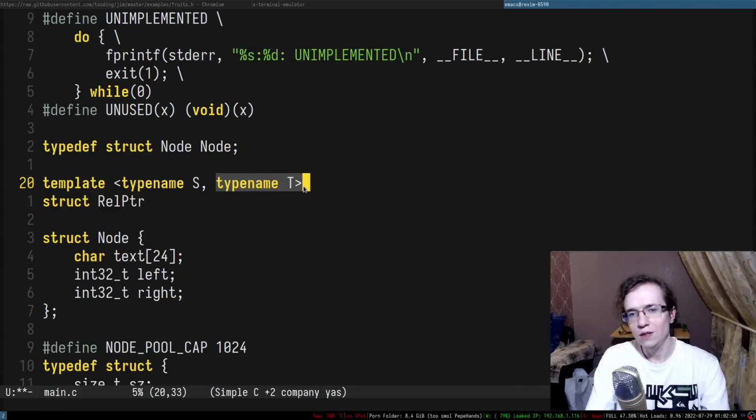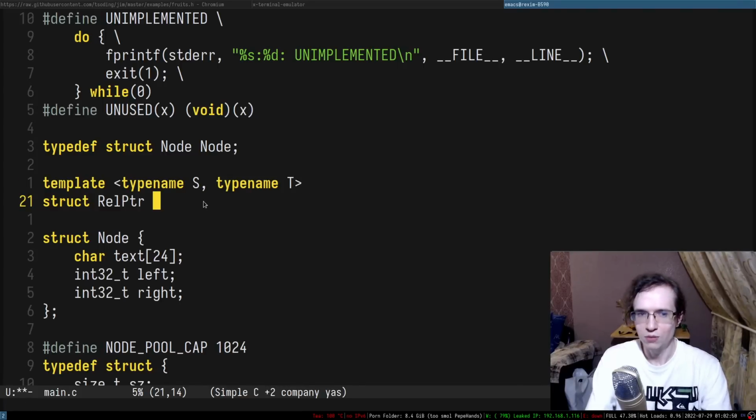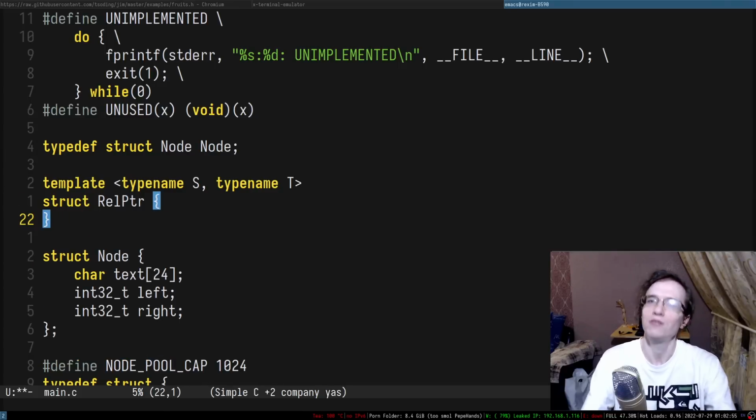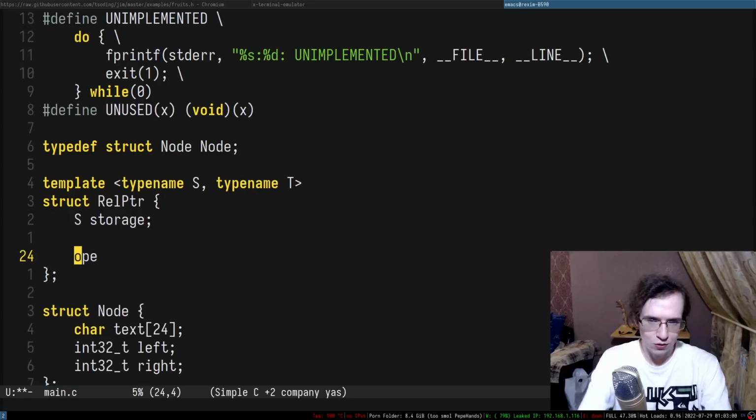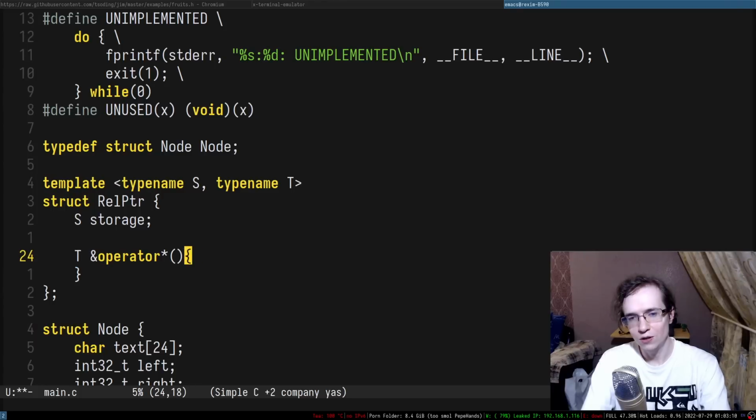As you can see, the type that we're pointing to is also part of the relative pointer type, so it gives the same benefits of type checking. The store in here is a storage, right? And then you can implement all sorts of operators in here, like this, where you would do all of this decoding and encoding.